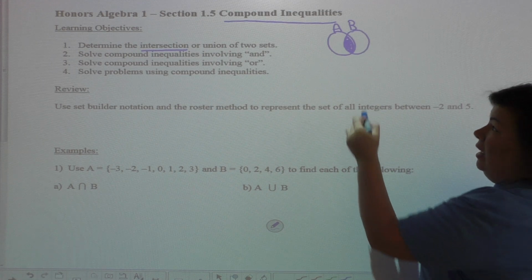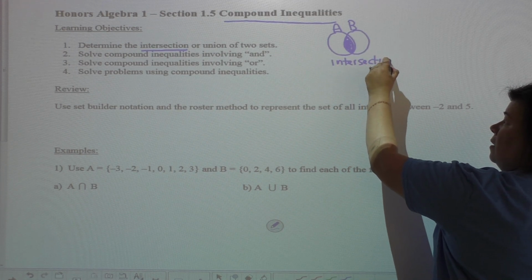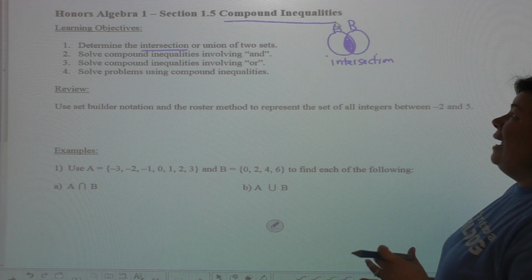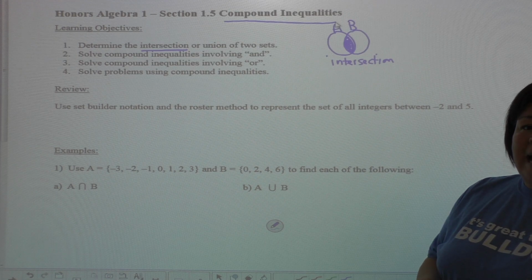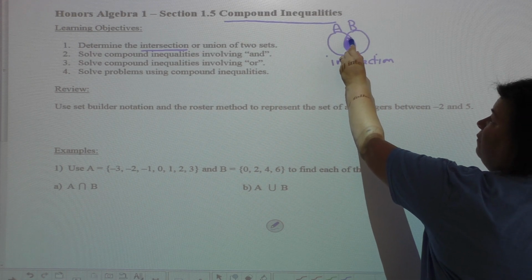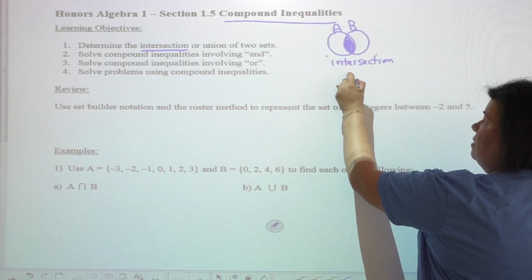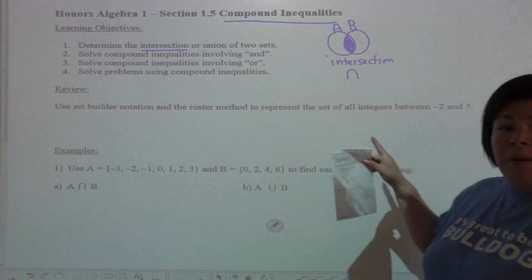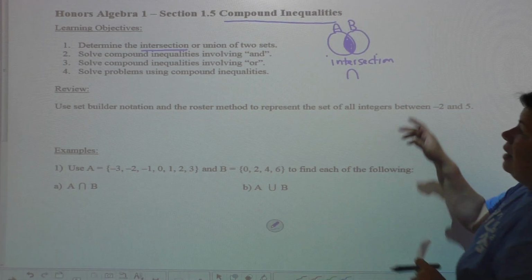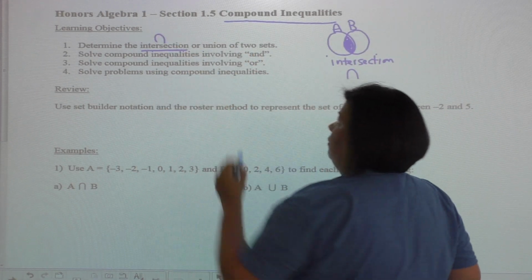And there's a symbol for that. So by the way, this is an intersection. When we say and, where the elements are in set A and also in set B, this is what we mean. They have to be in both. They have to overlap. We normally symbolize that by an upside down U. Okay, now the union. So by the way, an intersection is an upside down U.